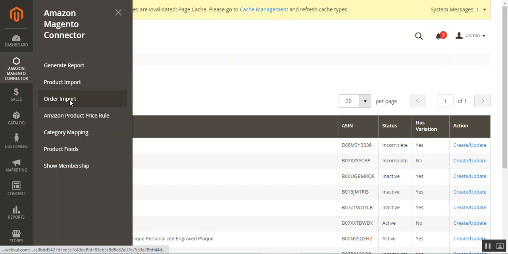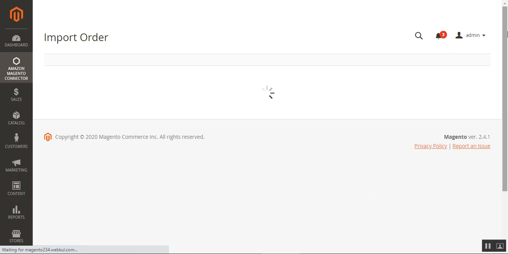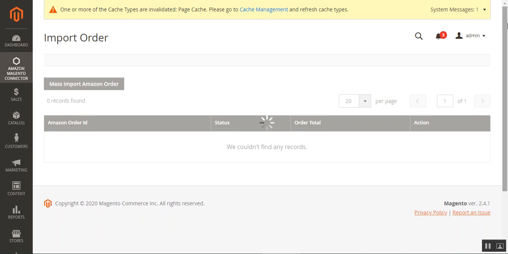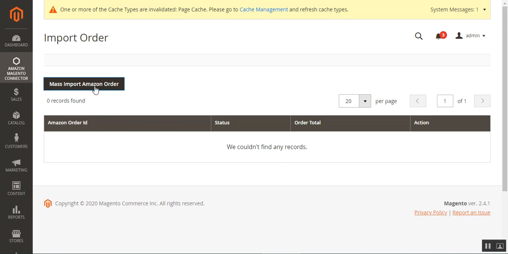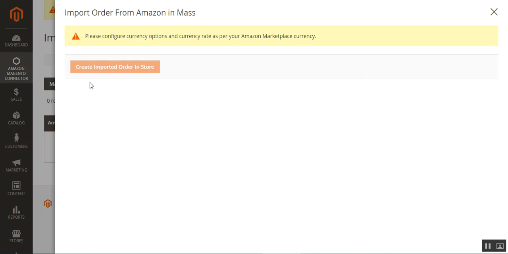Now let's go to the order import section, and from here we can import the orders from Amazon into our Magento 2 web store, and from here the admin can import the orders in bulk. To do that, he can just tap here on the mass import Amazon orders, and thereafter he'll have this section. Right now I just need to configure the currency options and the currency rate as per my Amazon marketplace currency, and thereafter I'll have this create imported orders in store button available to use.